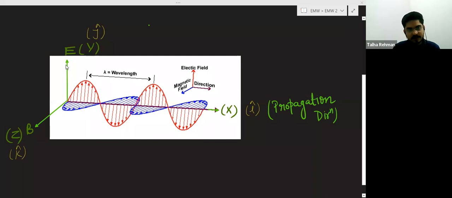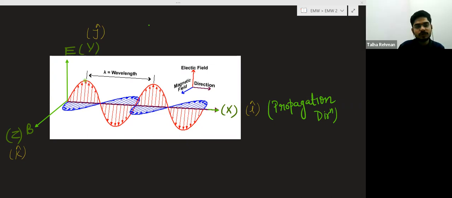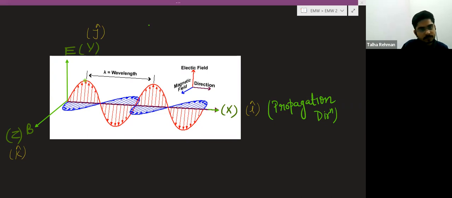So basically now for the electric field, assume that the electric field is oscillating along the y direction. Now you can see at this point what is the value of the electric field? Zero. Now here there is some value of the electric field. This arrow is representing the value of the electric field. From here to here, the electric field is increasing or not? Increasing, sir. Yes, the electric field is increasing.